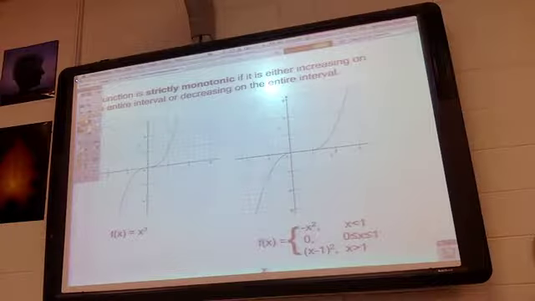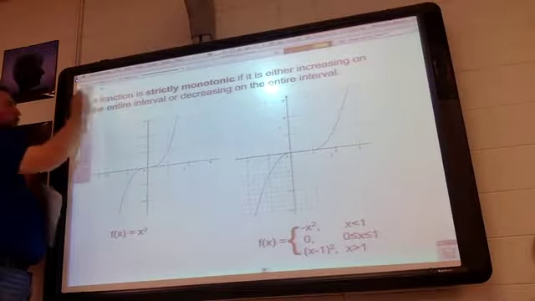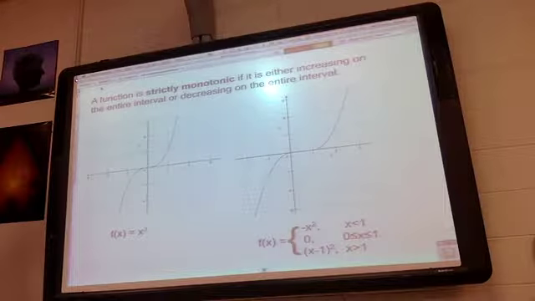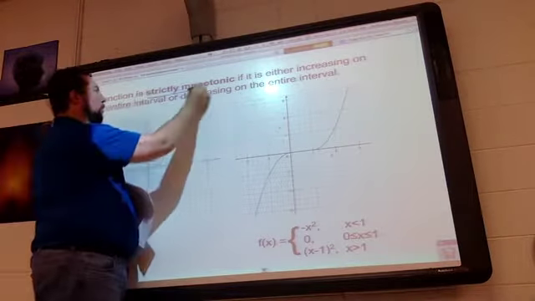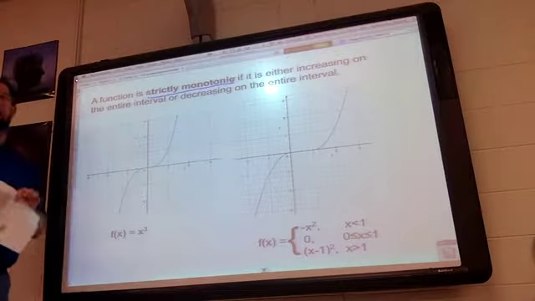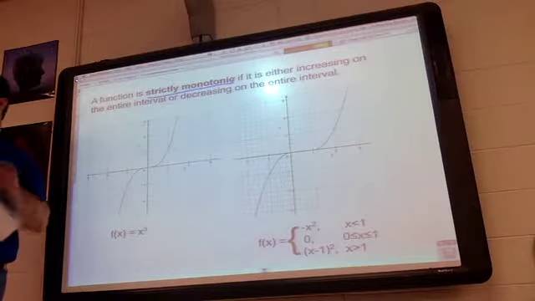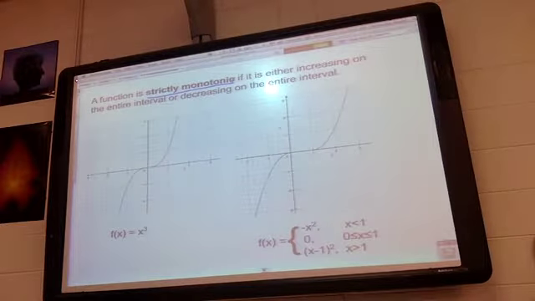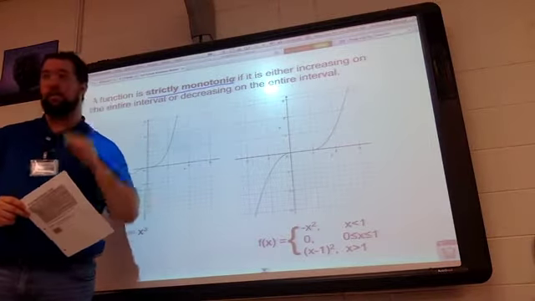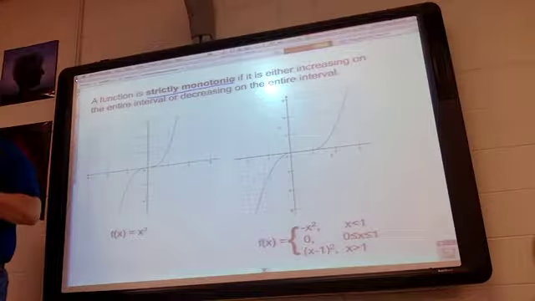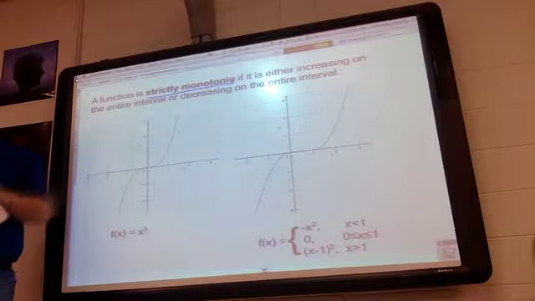A little definition here for us. It's not in our book, but it's in another book. You might see it on the AP test. A function is strictly monotonic. Mono meaning one. Like Mr. Peanut from Planters has the monocle, the little eyeglass he wears, is one of them. It's a monocle, one. Or your relationship should be monogamous, means you're with one person.